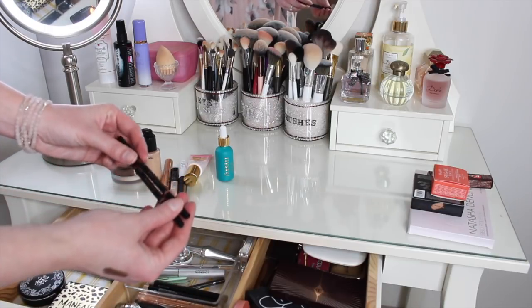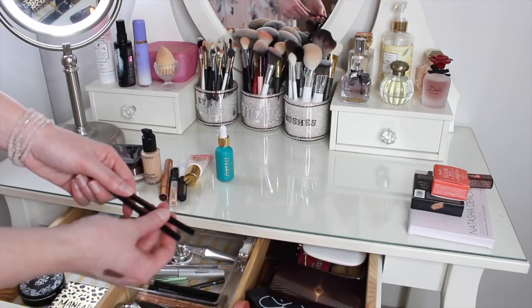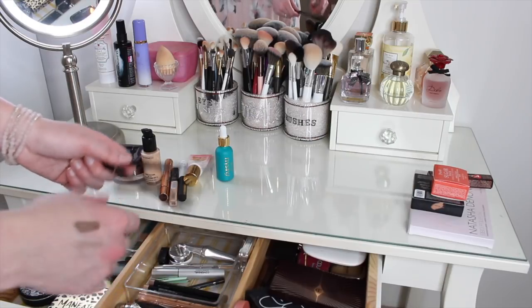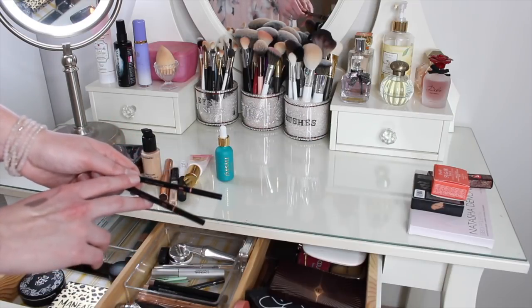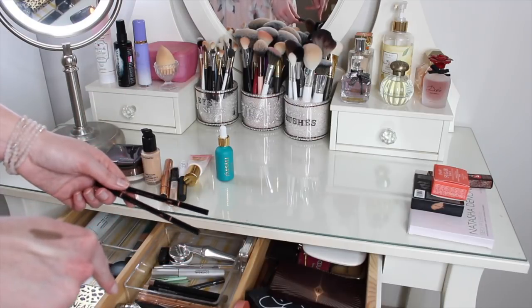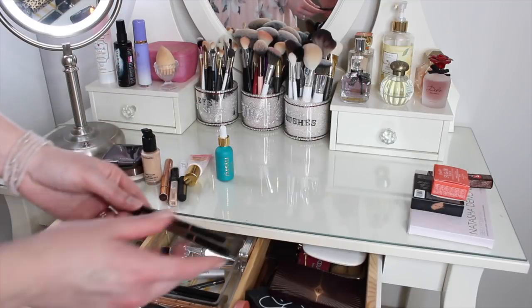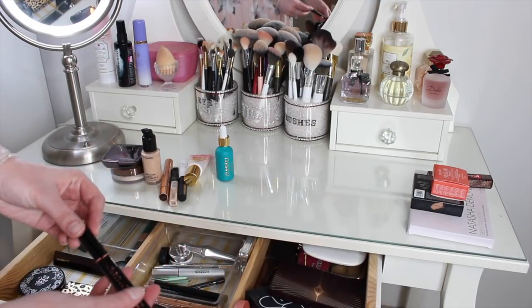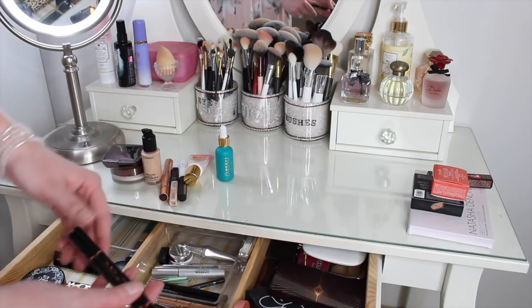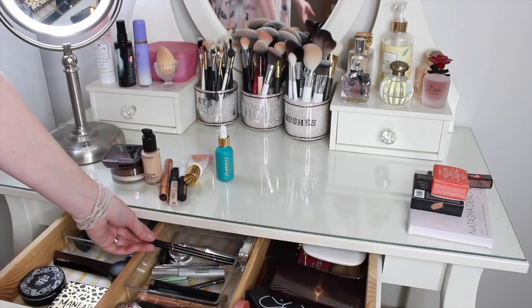I have 2 brow wizzes in here simply because I think I used one for traveling, and anytime I travel I throw a new brow wiz in my makeup bag because it's hard to tell when one of these is going to run out, and the last thing you want when you're traveling is for your eyebrow pencil to run out, because what are you going to use to fill in your brows? So I'm actually going to keep both of these out. I probably will grab one more and pull that in before I pack up my makeup, just because I don't want to risk possibly running out of this and then having everything packed away for 2 months, you know what I mean?